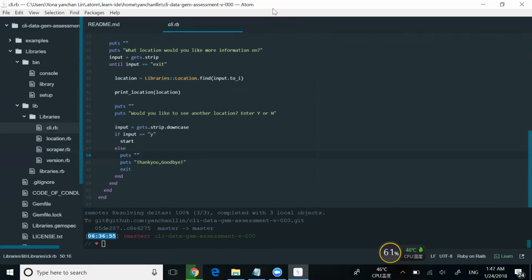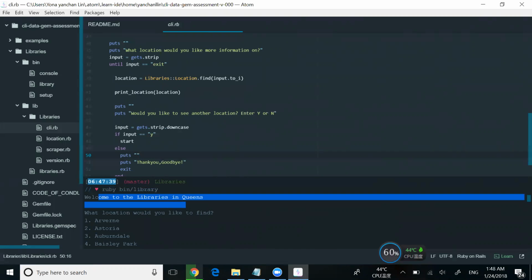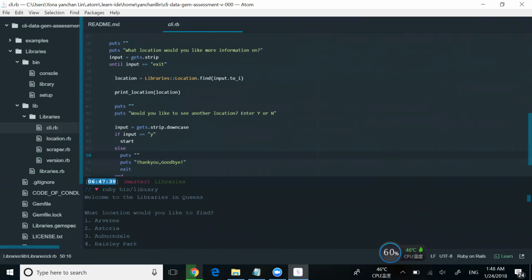Okay, that's mostly it. So I'm going to do an example here. As you can see, I put ruby bin/library in the terminal, and then it says welcome to the libraries in Queens, and what location would you like to find, and then there is a list of the branch names here with numbers next to them.